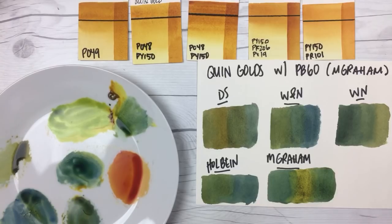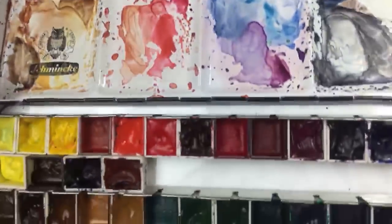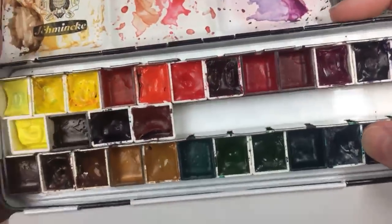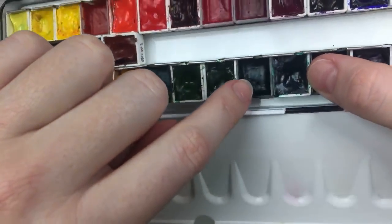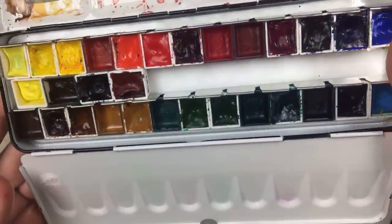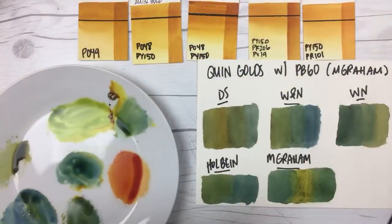Minnie says that her Winsor Newton indigo developed a mold. I don't know about the indigo, but the Phthalo Green has issues with a white film that appears. Let's see if it's on this one. Yeah, you can kind of see it. I don't know how well it's going to come through with the light glare. There's a little corner of white stuff on here, and it gets worse the longer it sits without water on it. The Phthalo Green is the only one I've had issues with that, but it's not a favorite quality of mine, that's for sure.